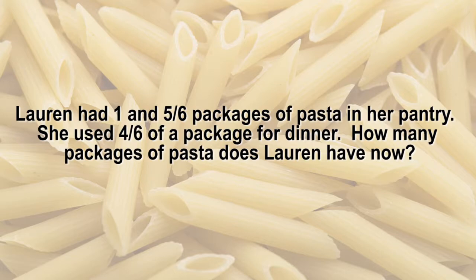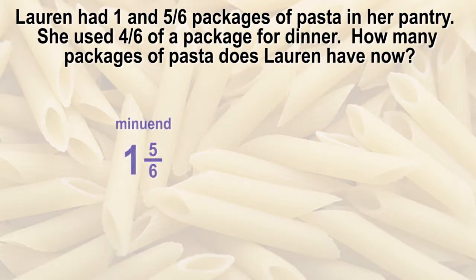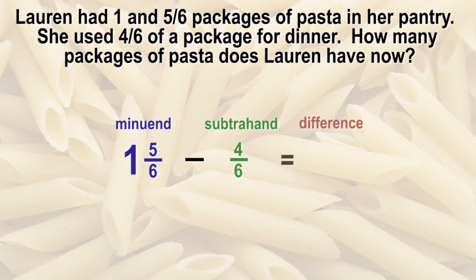Lauren had 1 5/6 packages of pasta in her pantry. She used 4/6 of a package in a recipe she made for dinner. How many packages of pasta does Lauren have now? The equation to represent this problem situation would be the minuend, 1 5/6 packages of pasta she started with, minus the subtrahend, the 4/6 she used, equals the difference. Let's use the letter P to represent the difference.